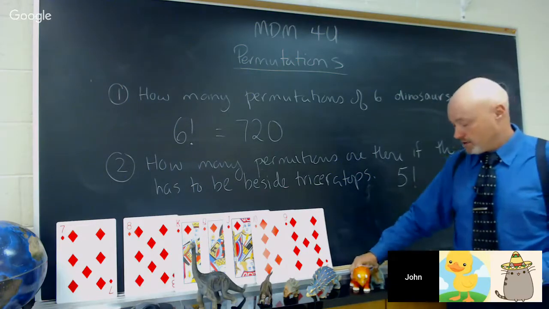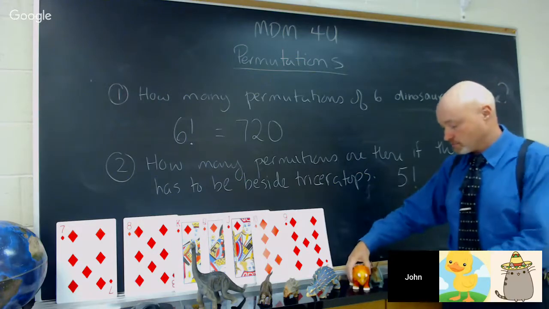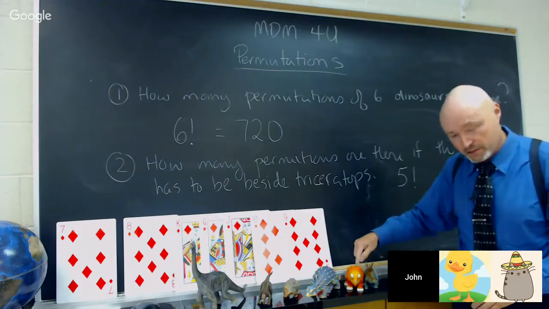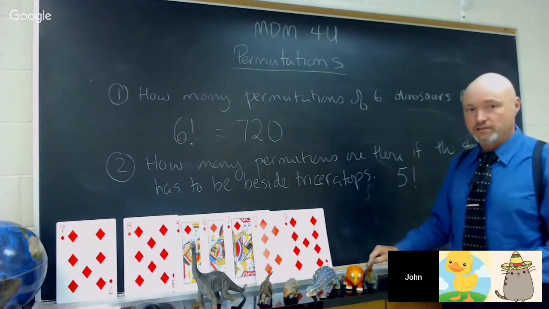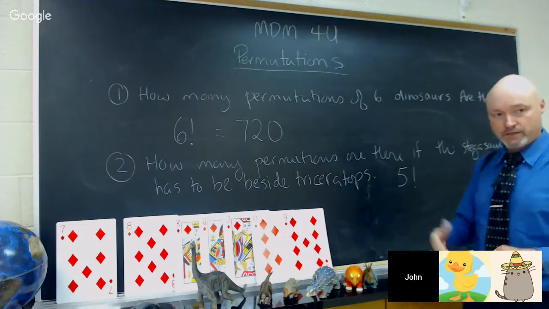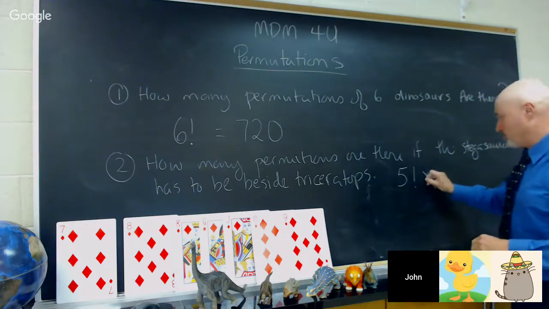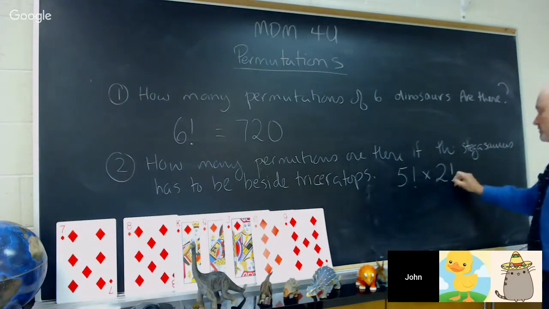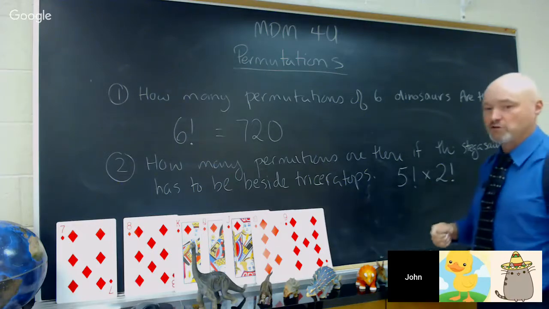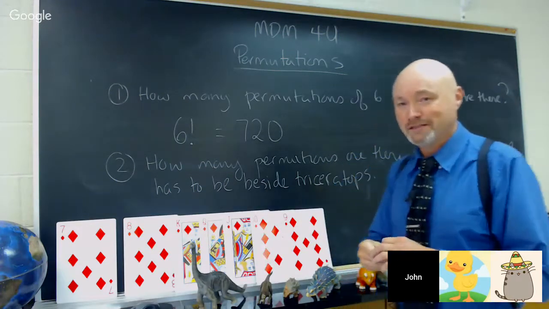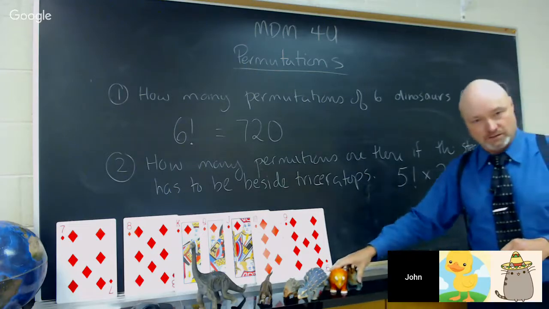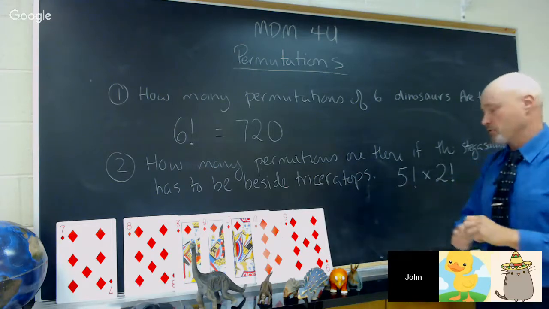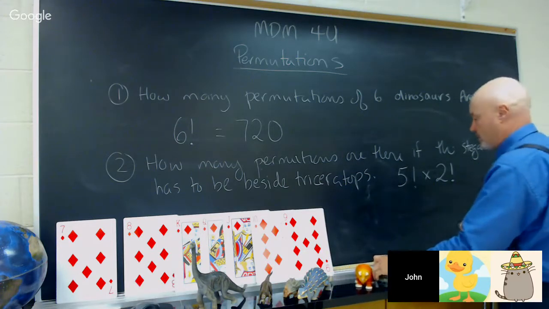Okay, and you'll notice what the actual problem is here. I have them taped together in a particular order. I have the Triceratops and then the Stegosaurus. And so 5 factorial doesn't quite do it. So I'm going to multiply it by the number of permutations of the stuck together objects. So it's 5 factorial times 2 factorial. And 2 factorial is just exactly like saying 2. But if there were 3 dinosaurs that had to be together, then it would have been 4 factorial times 3 factorial, because I could permute the ones that I'd taped together. Okay, so there we go.